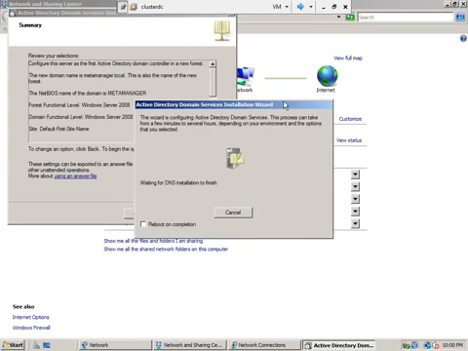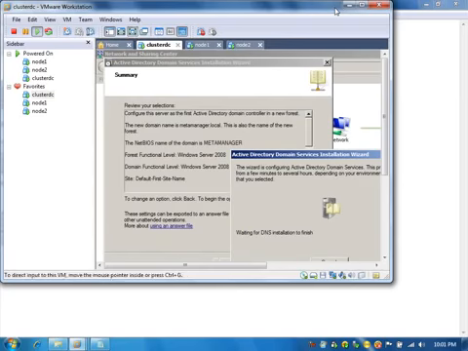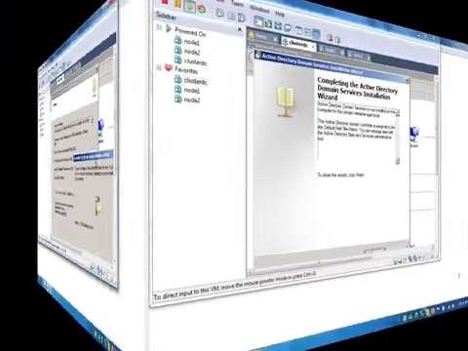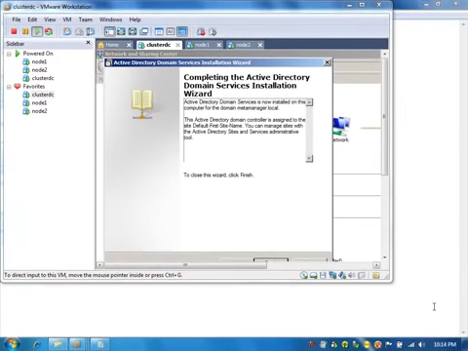Now it is going to take some time to install the DNS and create the domain. I will pause the video and come back once the installation is completed. Okay, the DNS setup has been completed.